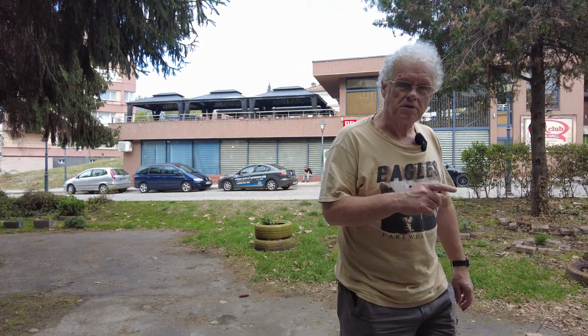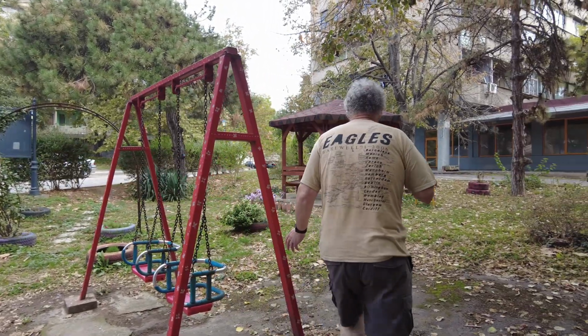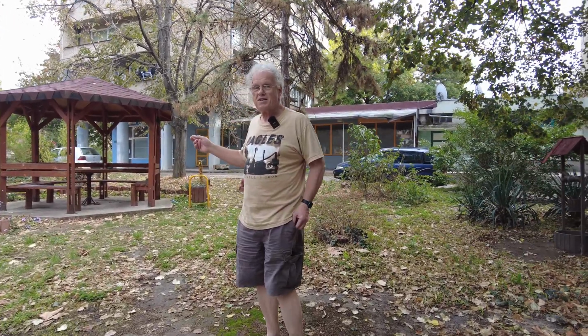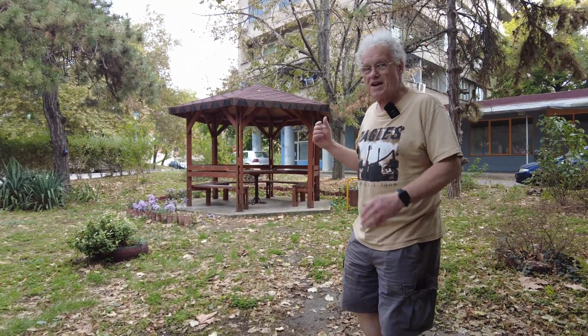In the meantime, I'm just going to move away from here and show you this. This is a children's playground, and not only facilities for the kids, but for the adults to sit and have their natter. So the parent place is there. I might go and sit in there for a bit and see if it's out of the flies.